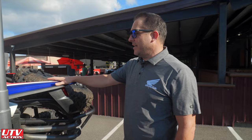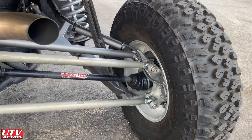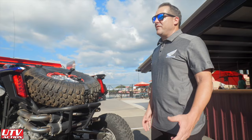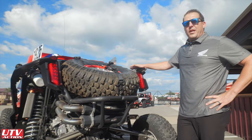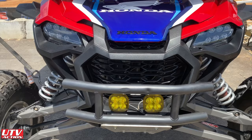We've got a Trinity X-pipe exhaust here. This X-pipe helps create a little more back pressure and gives us about three to four more horsepower with this Stage 5 exhaust system. Because it's a four-seater, we're carrying a little bit more fuel, and this car is designed for winning in Mexico — that's what it was built for.